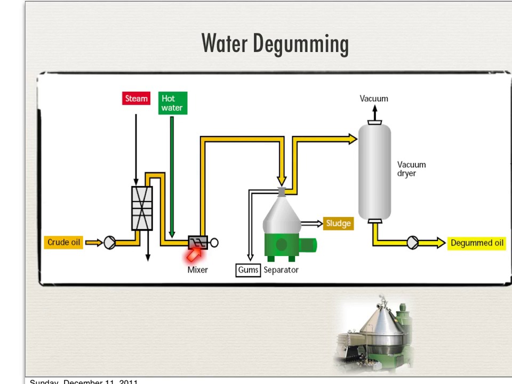will be hydrated very fast, and after that it will go through the centrifuge or the separator to separate the oil from the gums. The oil can go directly to the next refining process, or alternatively, if the oil is to be stored for some time, it will go through the drying process in the vacuum dryer to remove the water as much as possible, because we cannot leave the water inside the oil because it can cause hydrolysis. So the final product at the end of the degumming process is the degummed oil. And the picture down here shows what the separator looks like.